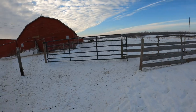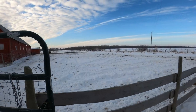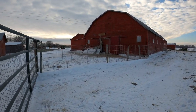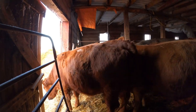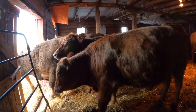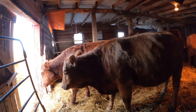Well, it is the next morning. We pulled that calf last night. So let's go see how baby calf and mama are doing. Calf moved itself. Calf looks perky. I don't dare go there yet. I'll get trampled. So let all these girls out. Make sure there's no other calves.